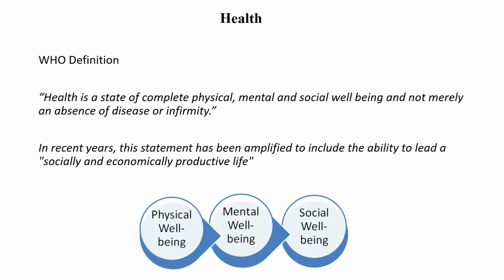So let us look at health as defined by WHO. WHO defines health as a state of complete physical, mental, and social well-being, and not merely the absence of disease or infirmity. Recently, a socially and economically productive life has been added to the definition. So physical, mental, and social well-being are the important components, as well as a socially and economically productive life.